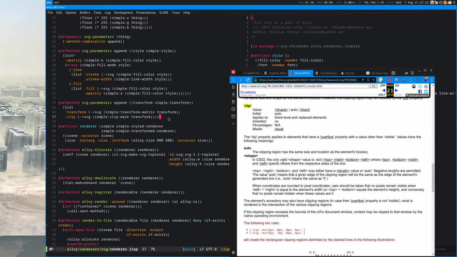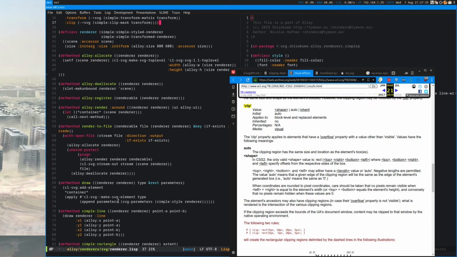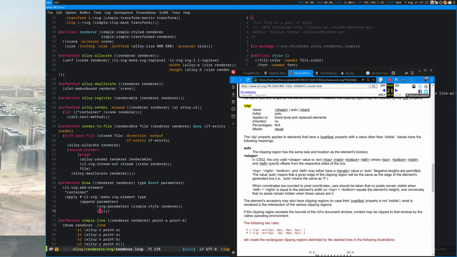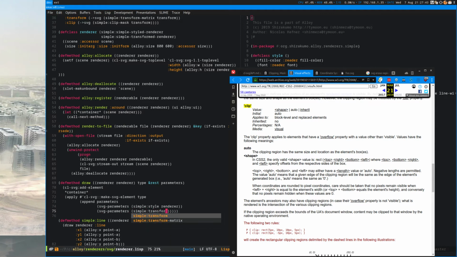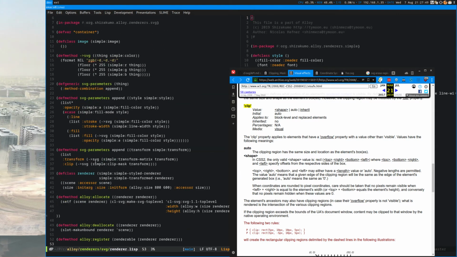Good. So, when we draw a thing, we now need not only those, the style, but also the transform, the renderer.